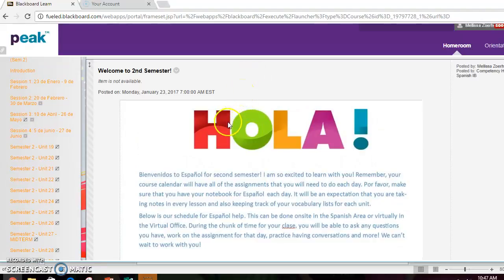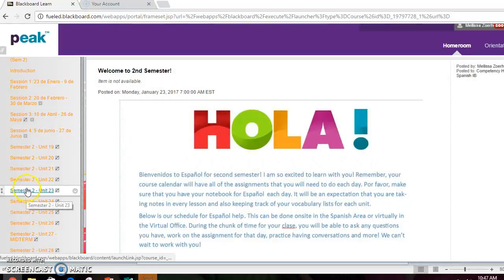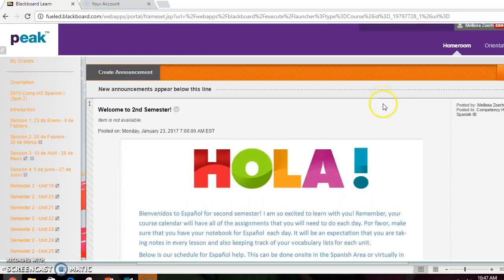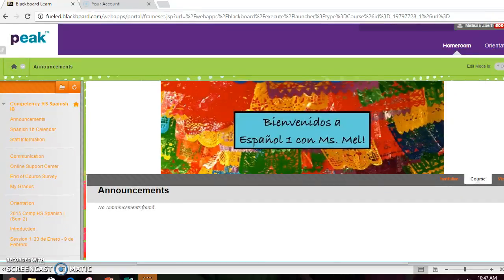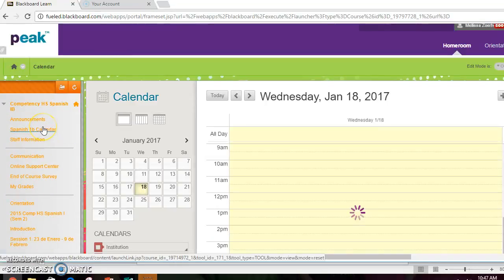Just know that any image or any video that is a part of these announcements does not come through on email when I send out an email notification that an announcement has been posted. So my end in mind is that when you get the announcement email, just go right to your announcement page for that class, and then you'll be able to see all that I put into all of our announcements.